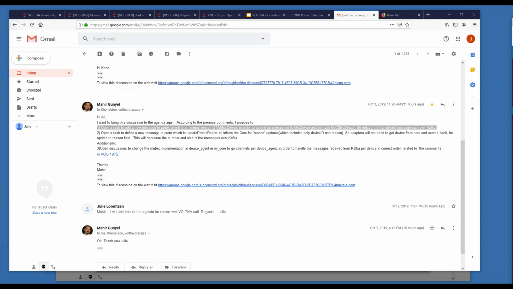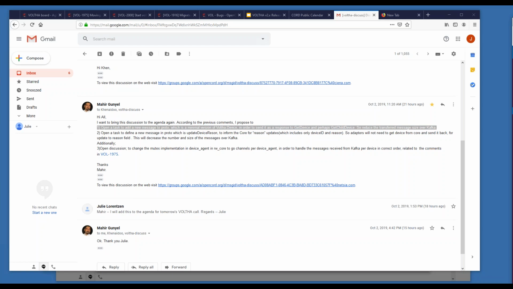On admin state, is the core sending an event to the adapters when the admin state changes, rather than always expect the adapter to query? It seems to me that the adapter needs to query. There's no callbacks into the adapters whenever something changes in the core. Typically, indirectly, if there's an action being done in the core, for example an operator comes and changes certain state, an admin state, very often this is related to another action that needs to happen. And typically those actions go to the adapters.